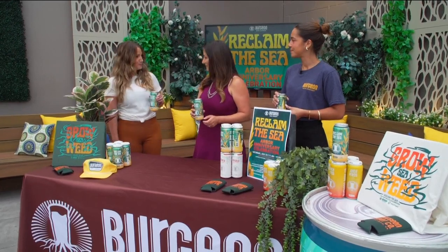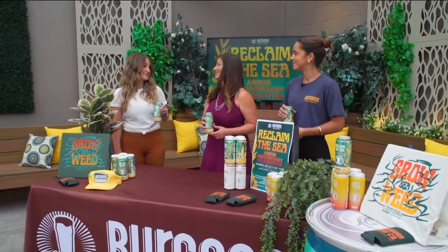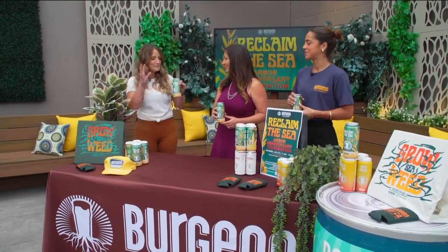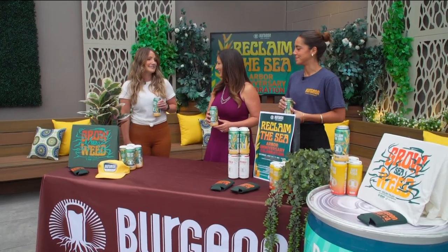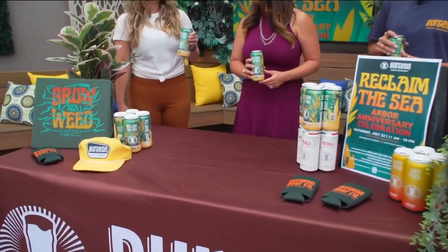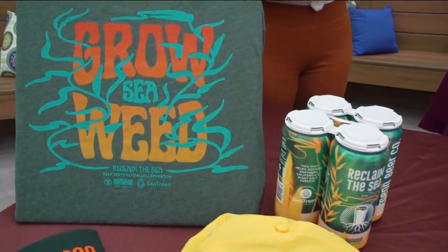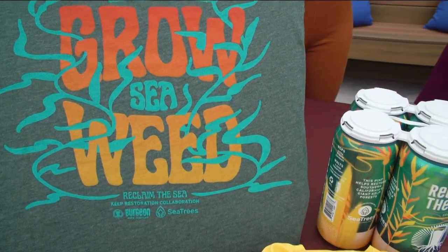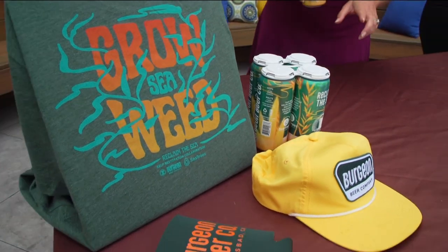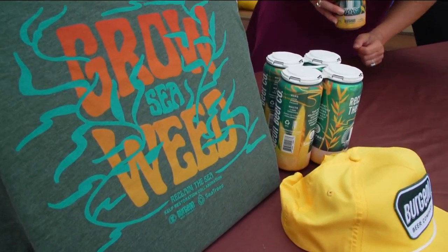It is so good — I love the amount of hops, you always make amazing beer at Virgin. Tomorrow's the party — everyone's invited! The Arbor on Kettner Boulevard, our downtown location with a full kitchen. We're going to have delicious ocean-inspired specials, tons of exciting events — it's going to be an immersive experience. It's a family-friendly location; beer is 21 plus, but we've got a dog-friendly patio. It should be a really big bash, and proceeds from the event on Saturday also go toward supporting Sea Trees.